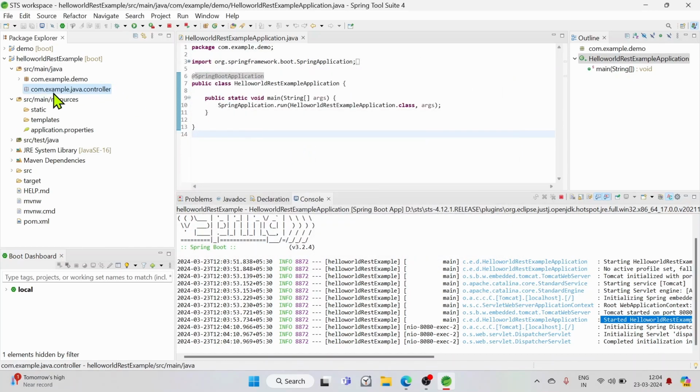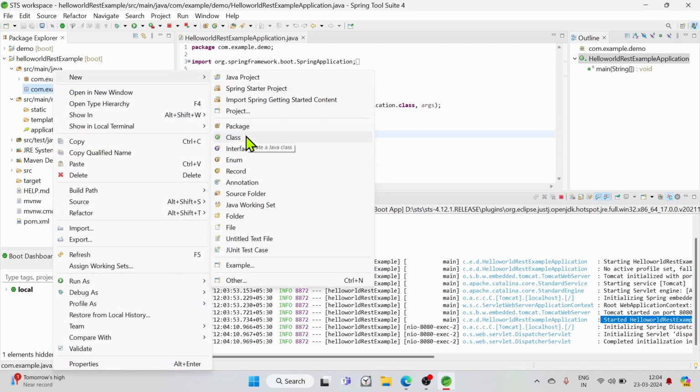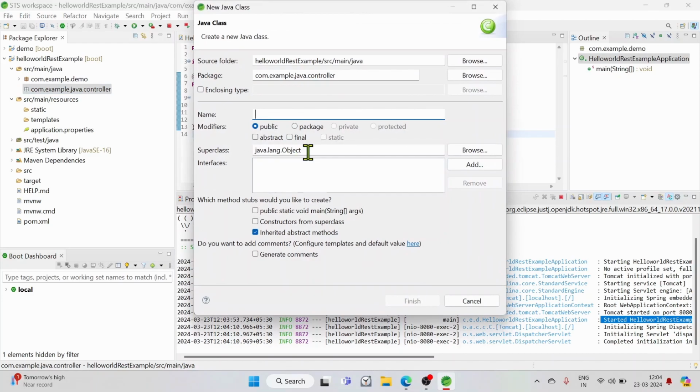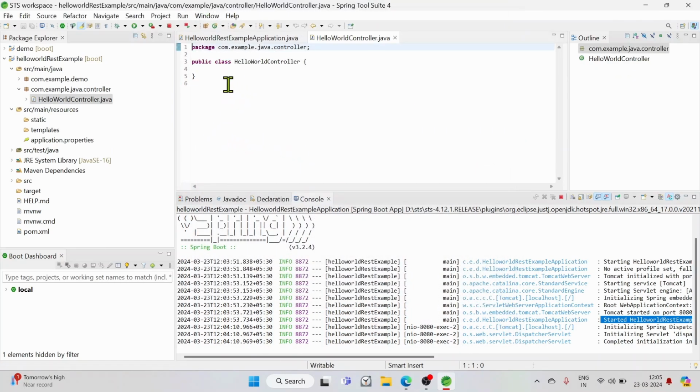Inside this, I'm going to create a class file and I'm going to name it HelloWorldController. All other configurations are going to be left default. So we have an empty class file. In order to make this controller a REST API, we need to give the @RestController annotation.